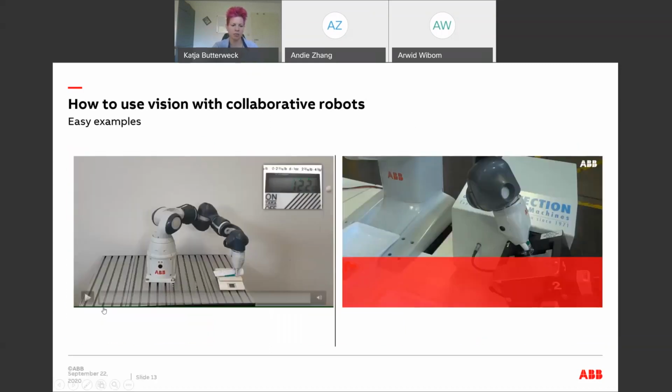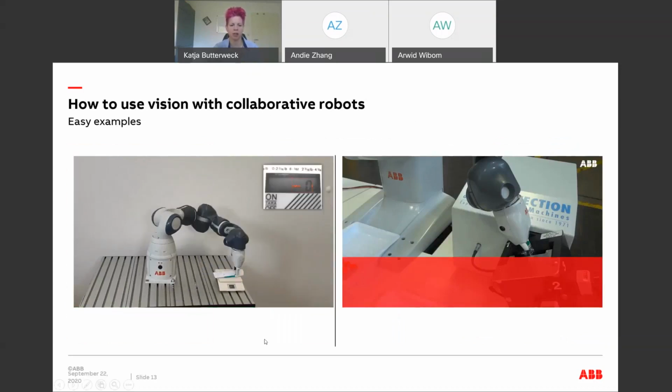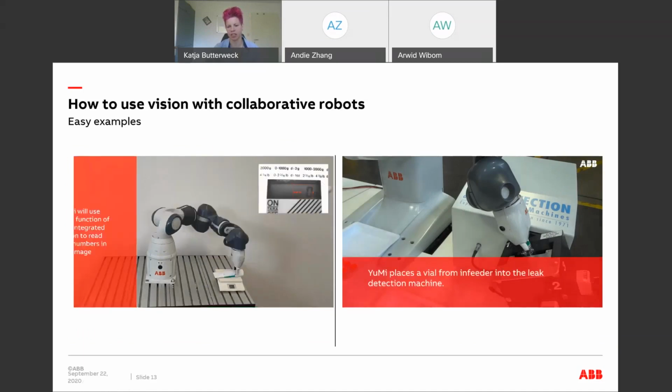On the left side, we see one example. Here, the single-arm Yumi is picking toothpaste, putting it on a scale, and then he will use his integrated hand camera just to read the value of the scale. And of course, this is a feasibility, but as you can see on the right, this is a real customer case.